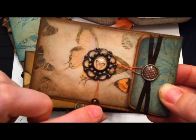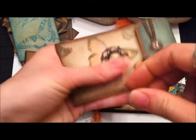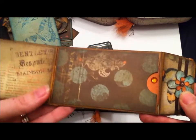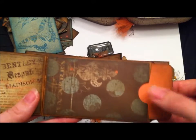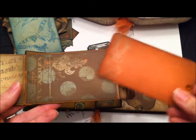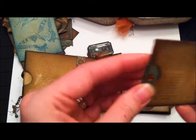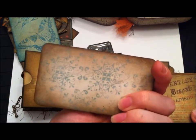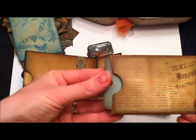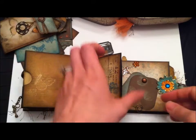I took some string with beads at the end, and it just twirls around — that's how you close it. When you open it up there's a punch flower to cover where the ribbon joins. I put little bling on the tags so they're easy to pull out for journaling or pictures, whichever you want, Rebecca. And that just closes up with the string.